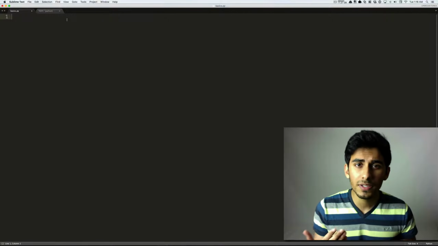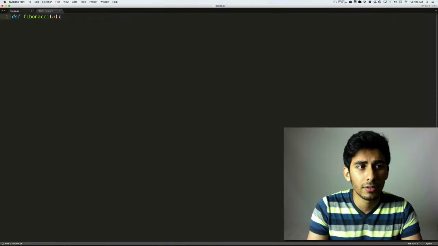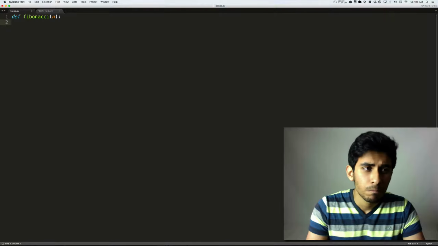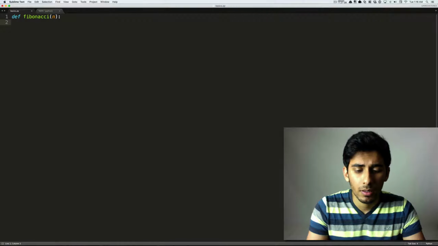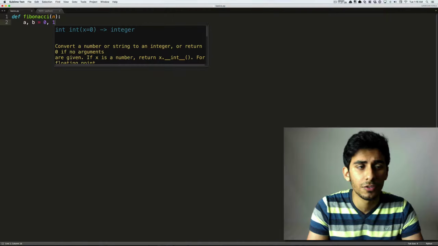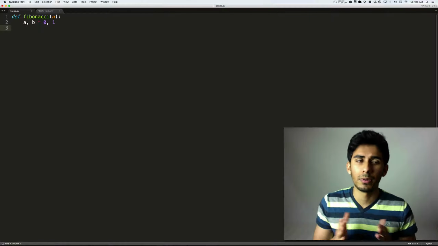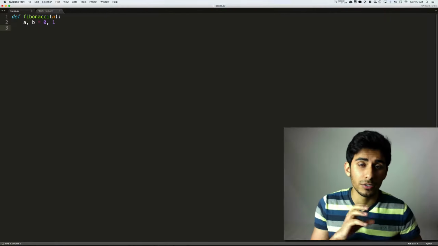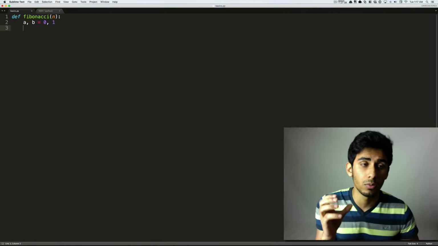So I'm going to define a Fibonacci of n, okay? In the start, I'm going to have some variables called a and b, and I'm going to set their values to 0 and 1. Remember, those two values are given, right? 0 and 1. And then every value after that is just the sum of the previous two.